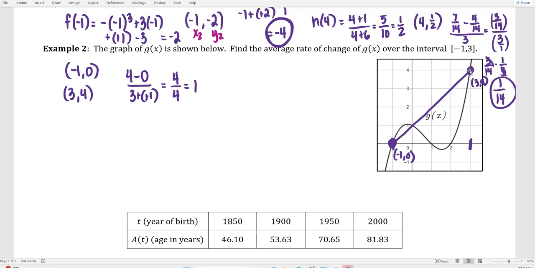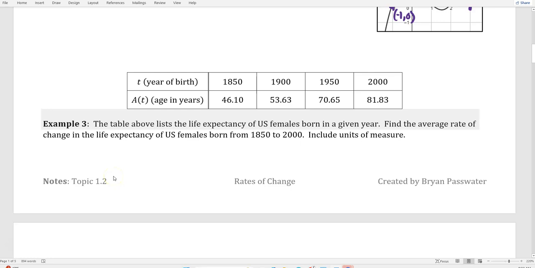Okay, questions? All right, multiple representations. I told you yesterday it's really important. We have to know how to look at these several different ways. So this one's a table. It's also in context of a situation, like a real world situation.